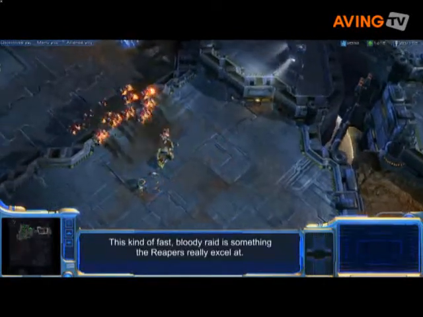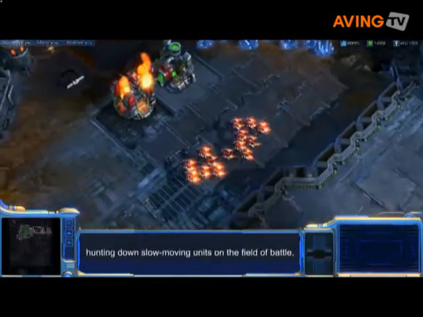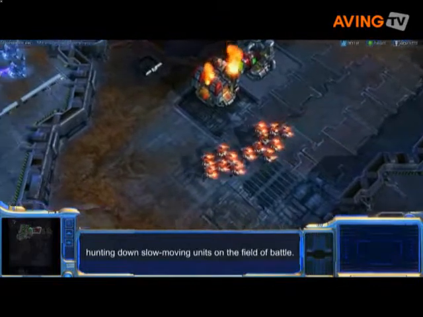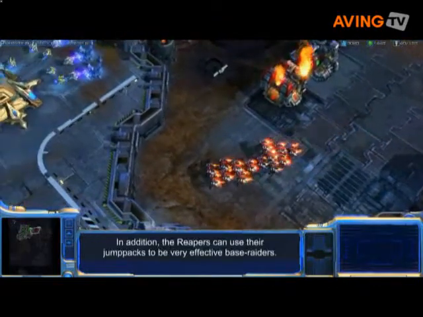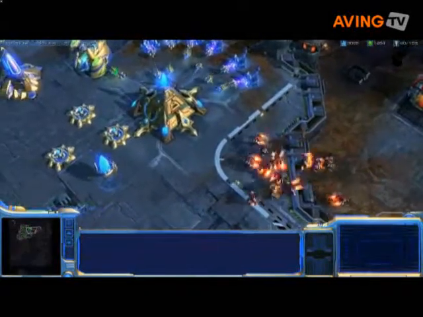This kind of fast, bloody raid is something the Reapers really excel at. You can see how powerful they can really be hunting down slow-moving units on the field of battle. In addition, the Reapers can use their jump packs to be very effective base raiders.